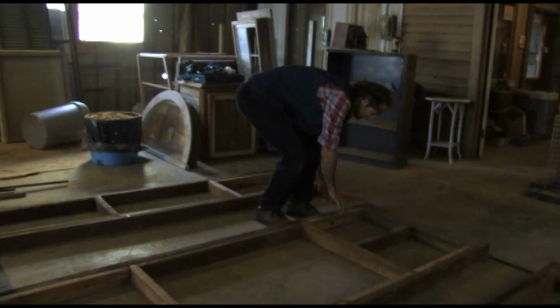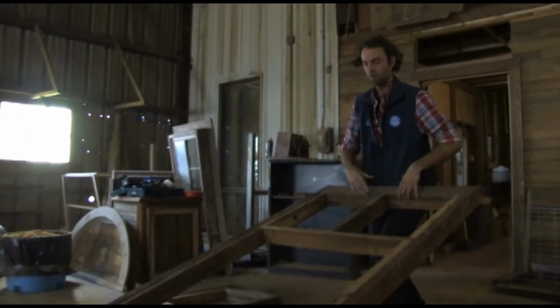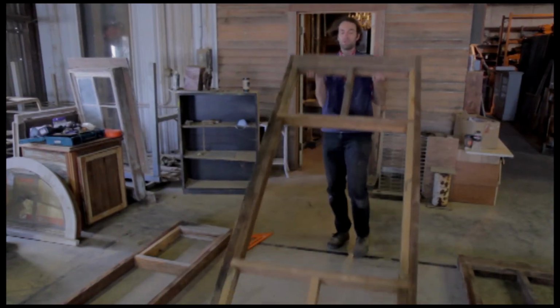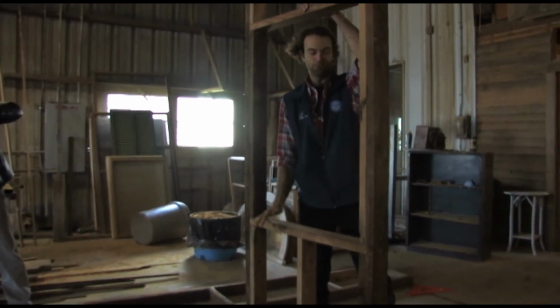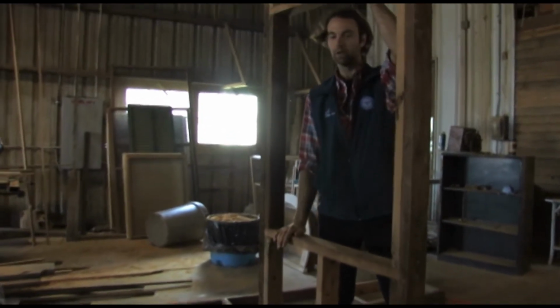So this is going to be the window head. It's going to stand up just the way I lifted it. This will be the window head, and that will be the window sill, and then that's where the floor is. This will actually sit on the floor just like this. So I'll be looking out of the window like this. It's really nice. We've got a nice flat concrete surface. You could do this in a garage, anywhere you've got a nice flat concrete surface.